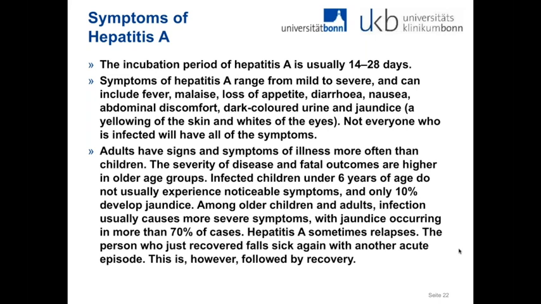of cases. And sometimes people get better, but then start shedding the virus again. That's what we call relapse. But really, in general, no chronic course of hepatitis A has been described. So recovery will occur eventually, and there are very few cases of liver failure, usually in pretty old patients with significant comorbidities. Next slide, please.